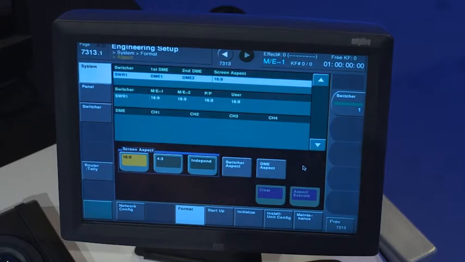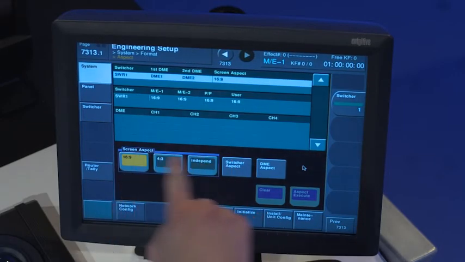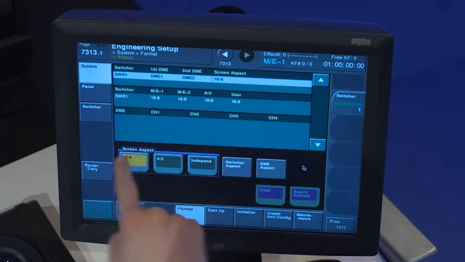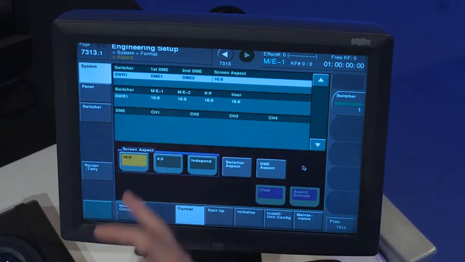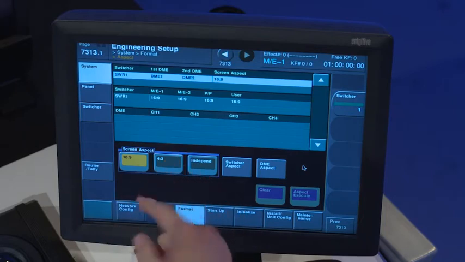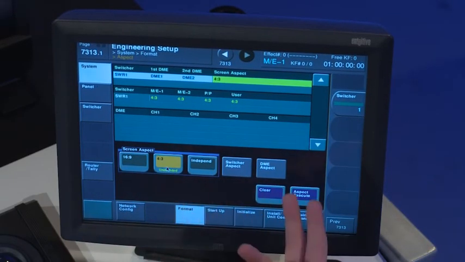Now let's take a look at the aspect ratios. So if we go to aspect, you're going to see the most important place on the screen here is this radio dialog box called Screen Aspect. You have a choice of 16:9, 4:3, or independent. Normally here, you're going to select 16:9 if you're in high definition, or 4:3 if you're in standard definition.